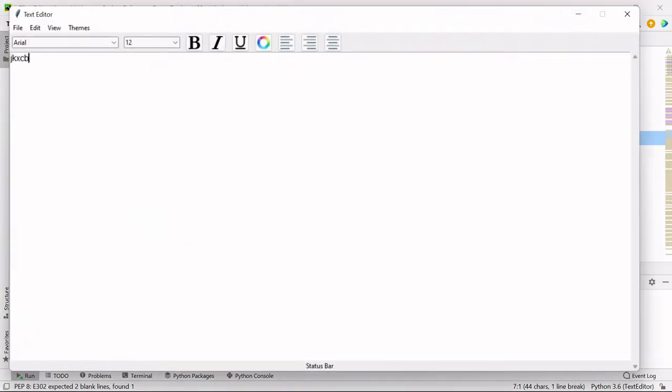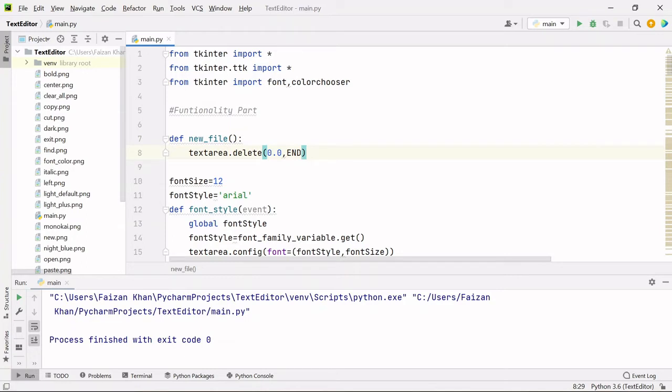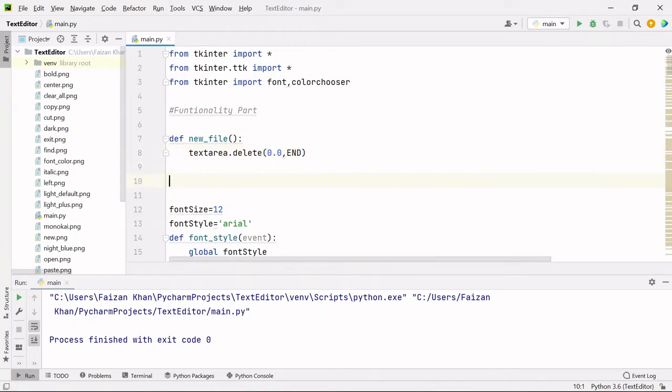If I write something here, go to file and select this new, you can see now we have a new file here. Later on, if there is any change, we will come back to this function and make that change. After this, let's write a function for open file.